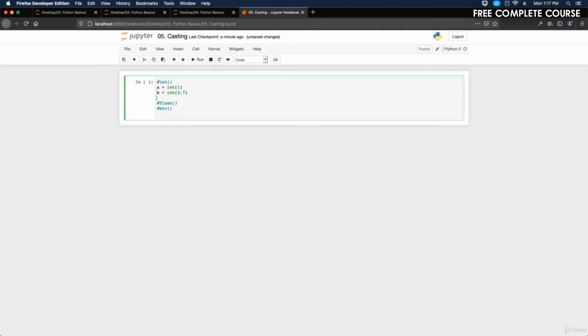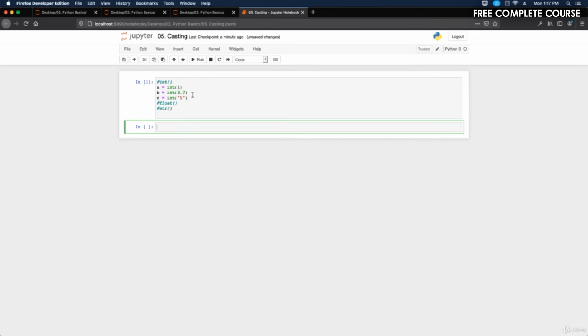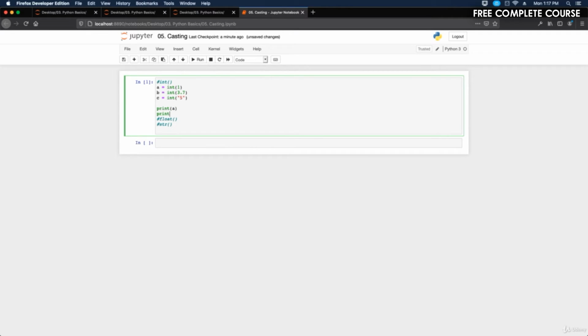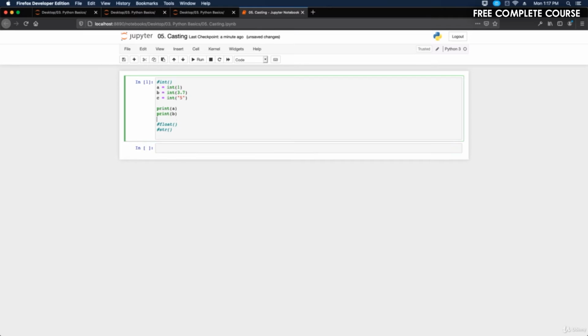And then c equals int, and then in quotations 5, because it's a string. So let's run that, and nothing happens because we're not printing anything. So let's print A, let's print B, and let's print C.